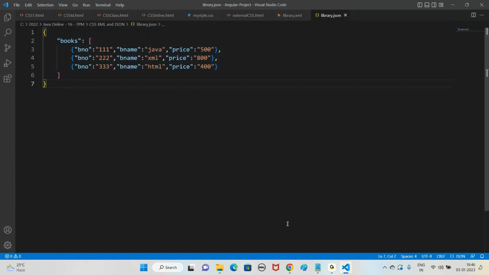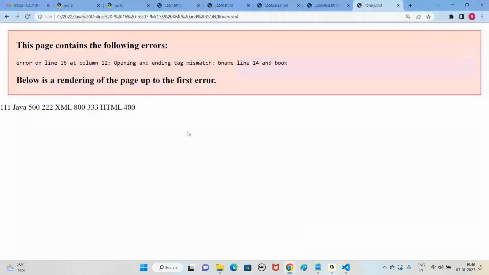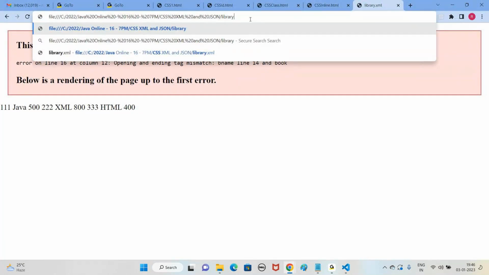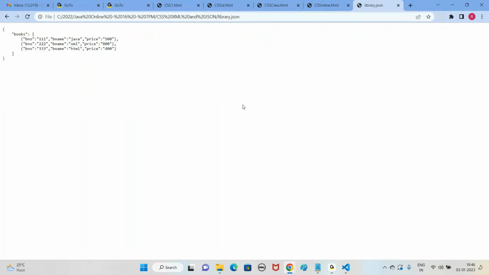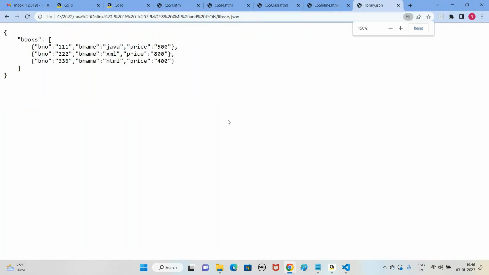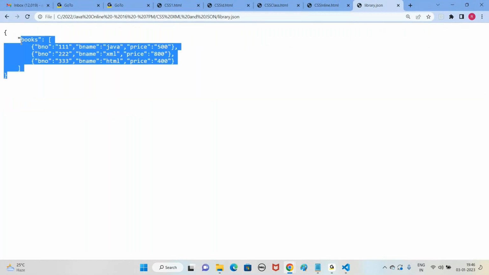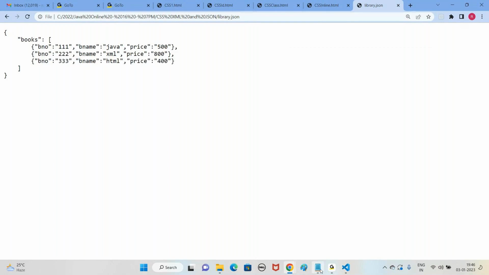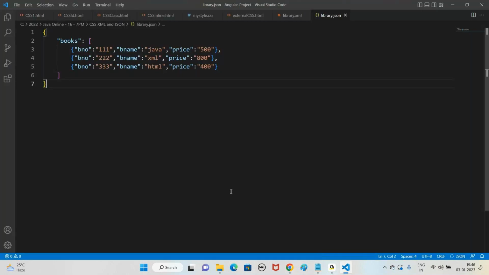Nothing like running. We just have to open it in the browser to check whether the code is valid or not. It shows the same file as it is on our browser. We'll be discussing more on this. We'll keep on using XML and JSON in future also. But when I refer to these terms, you should not feel confused about what these are. That's the main objective of discussing these two topics as a basic introduction today. Clear everyone? Any questions?